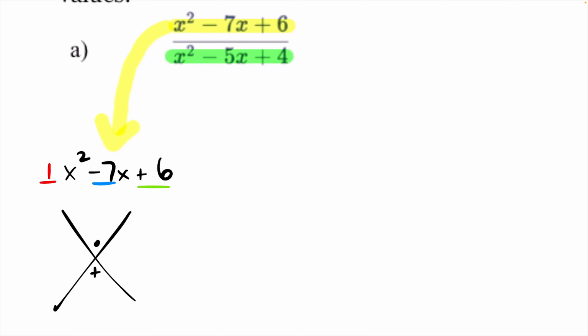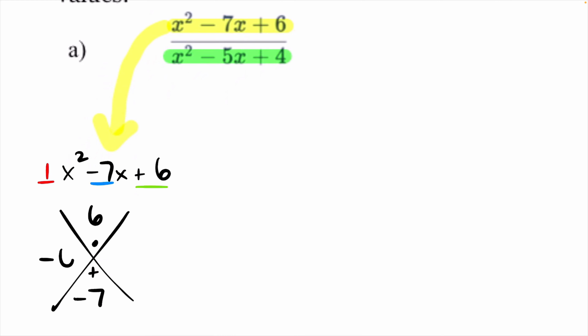So you got to multiply 1 times 6. And the bottom is negative 7. What are the two numbers that multiply to the top and add to be the bottom? There you go, negative 6 and negative 1. Okay. So we get minus 6 and minus 1 with an x and an x, right? That's step 3 for trinomials.